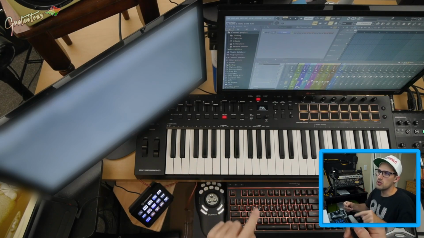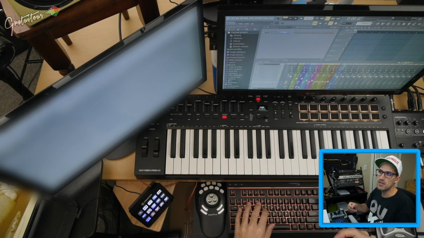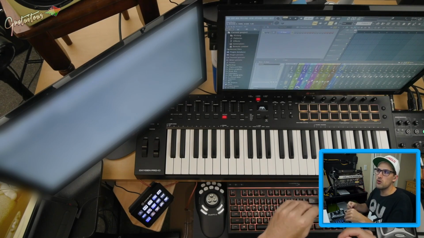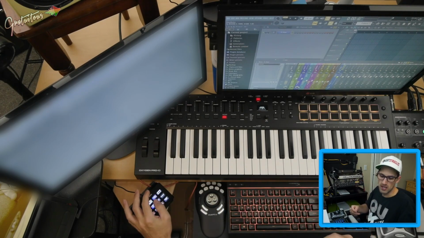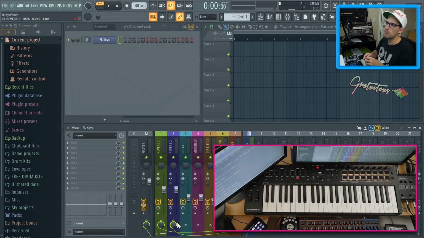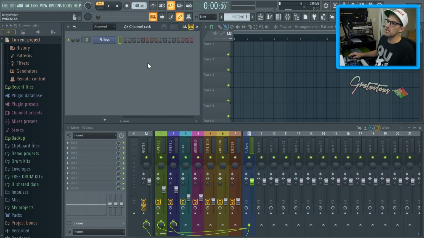Okay, so let's get into how you can use your typing keyboard in FL Studio to make your beats, because that is what I did when I first started out. In FL Studio, in order to get your actual typing keyboard to work, you just have to click typing keyboard to piano keyboard. And if you look in the top left of FL Studio, you are going to see the keyboard shortcut. In this case, it's Control-T, but I recommend always having that enabled.